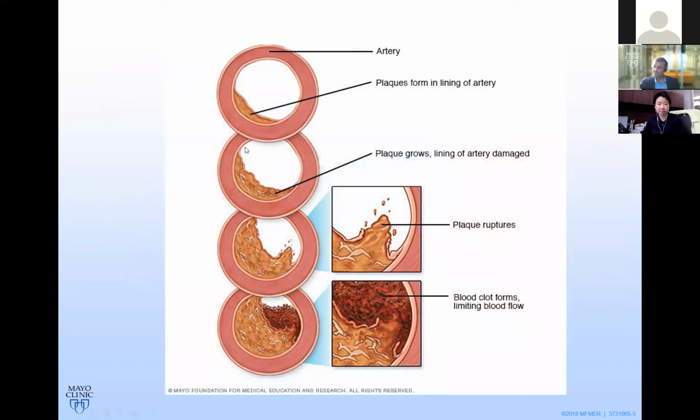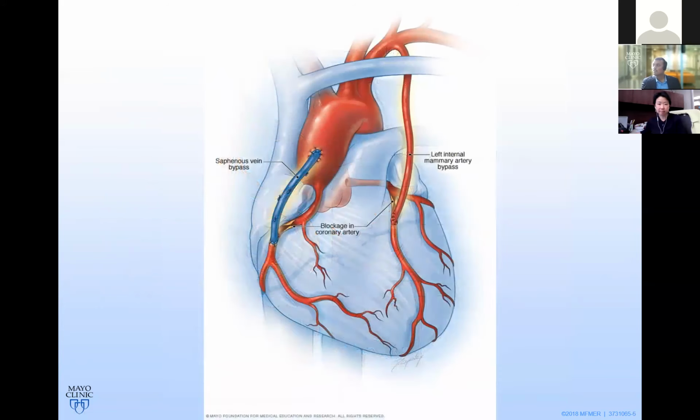What we deal with in coronary artery bypass grafting is blocked coronary arteries that have a series of atheroma deposition that progressively occlude the coronary artery, and at times these plaques may disrupt and totally occlude, leading to what we call heart attacks. Our goal, therefore, is to restore blood flow to the heart. What we do in coronary bypass grafting is sew a graft distal to the blockage in order to provide a new blood supply. That's what we do in coronary artery bypass grafting.